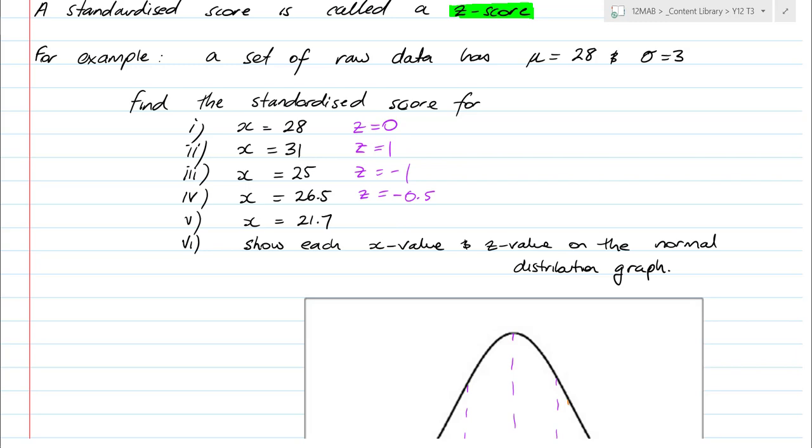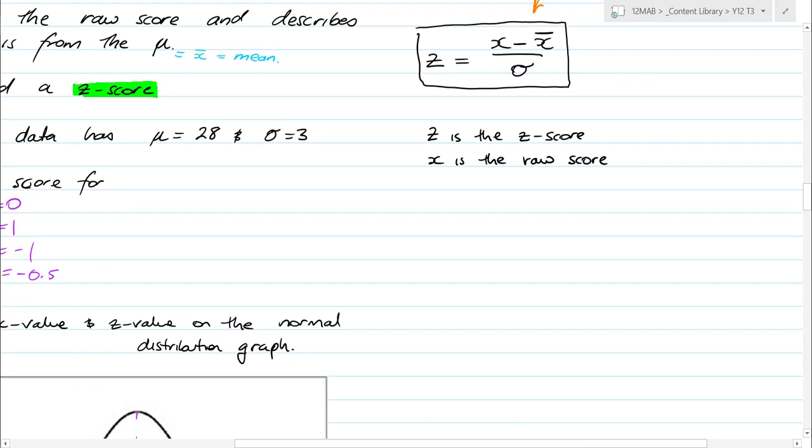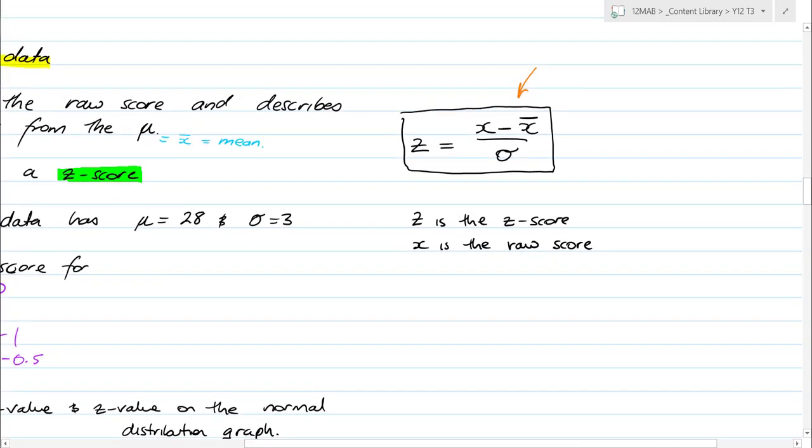So I know people are copying this down, but I'm going to scoot across to the side. This is how to calculate a Z score from a raw score. You get your raw score, you subtract the mean, and you divide by sigma. And of course, we could use X bar, which seems to pop up a bit in this reference, or we could use mu, which is the mean as well. So X bar, mu, doesn't really matter. But I think X bar appears in your textbook, which is why I did that.